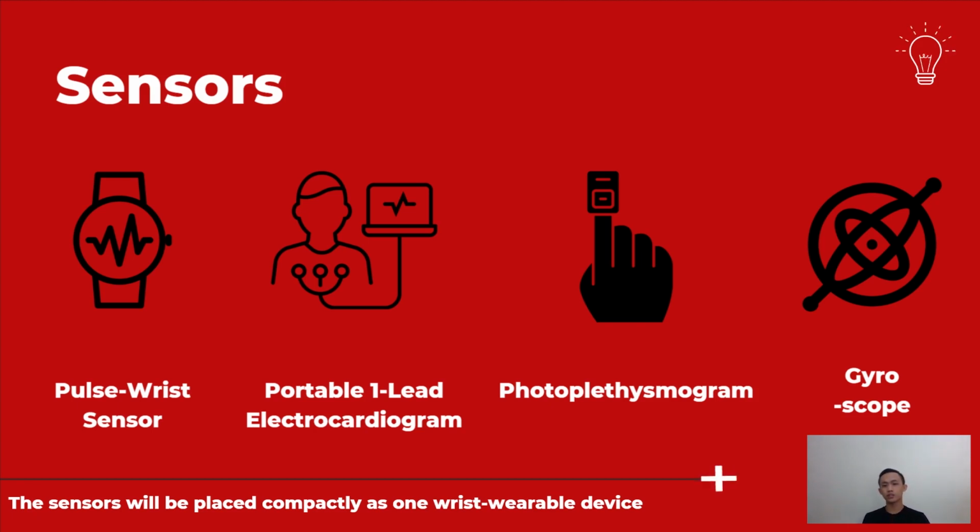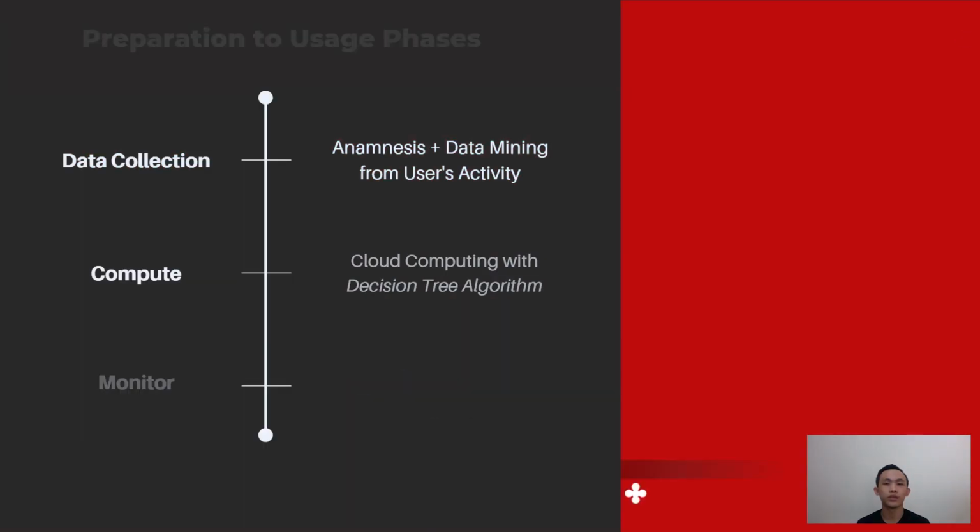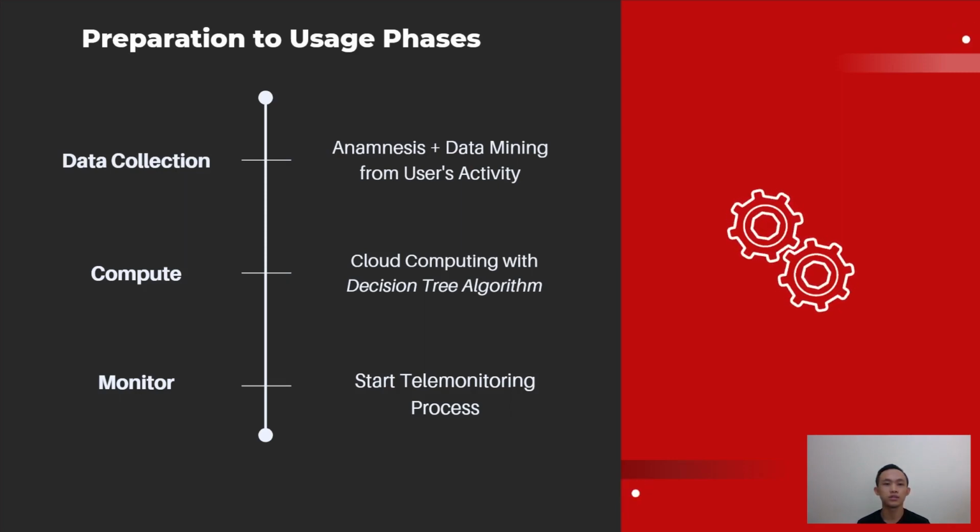In this device, there's a supervised classification algorithm that I mentioned before. The decision tree will be implemented to classify users' vital signs. At first, however, the patient needs to get an anamnesis from the cardiologist to set up some parameters. Then the data will be fed from the patient's tests, including working states such as high and light intensity exercise, resting states, and sleeping. The data needs to be labeled the first time, with the user's assistant if there is one, to set the system threshold. The AI learning mechanism will be knowledge-driven.